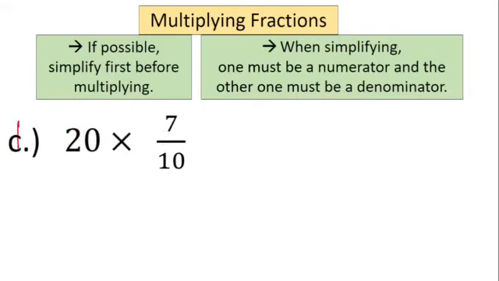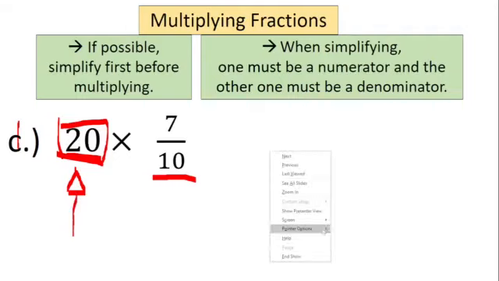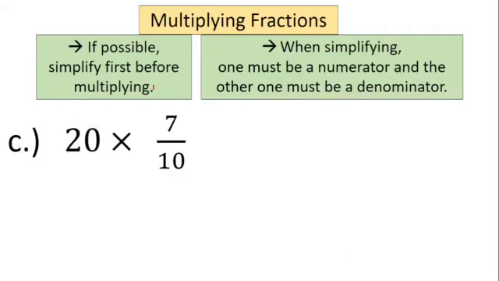This should be D. Fourth example. 20 times 7/10. Whole number 20. Sir, parang medyo naiiba po siya sa mga naunang example po natin, ano? Tama kayo. Kasi whole number na to ngayon. Ang minumultiply natin sa fraction. At kapag ganito class, lagyan lang natin ng denominator na 1 yung whole number para hindi na kayo masyadong malito. 20 now will be 20 over 1 and it's still 20. Wala naman nagbago sa kanya.